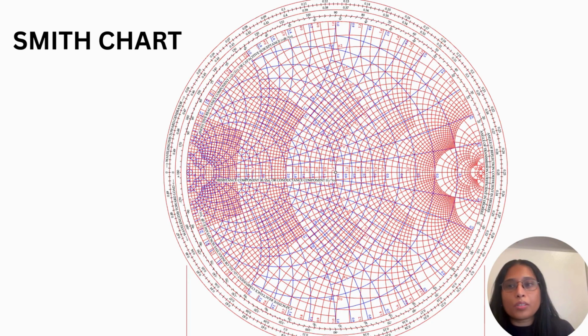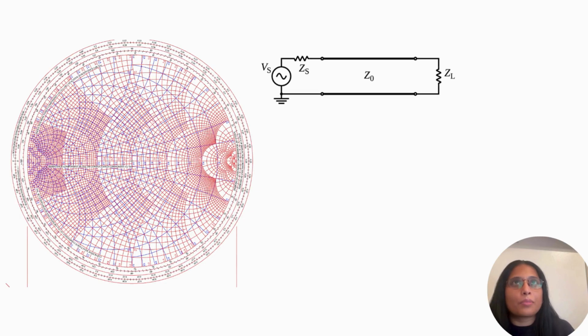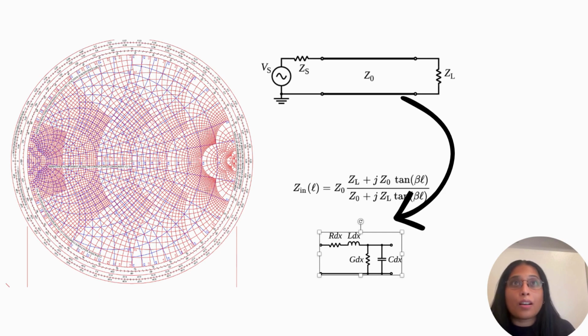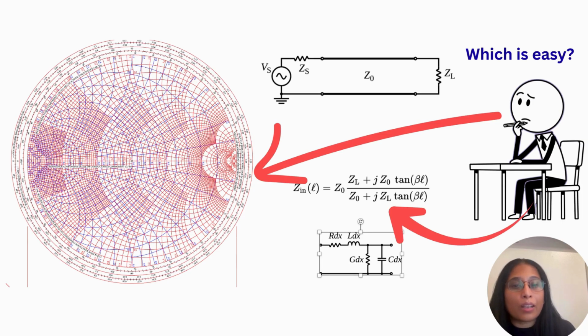We start learning about the Smith chart during our graduation classes, and it actually looks like a scary thing because it consists of lots of random circles and curves, right? At that time, we learned that the Smith chart is a powerful tool in RF engineering, and it was created to replace all the complex calculations related to impedance calculations in the transmission line. But we think, is this graphical tool actually making the calculation simple or complex?